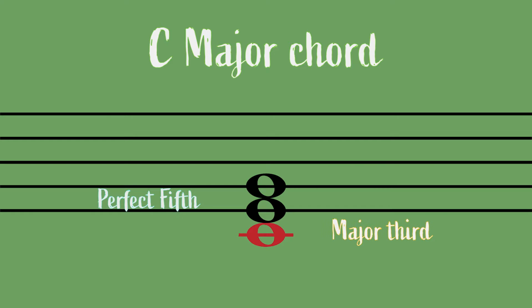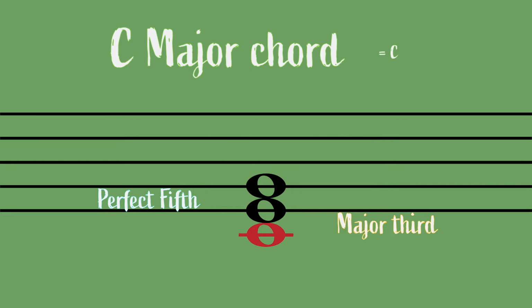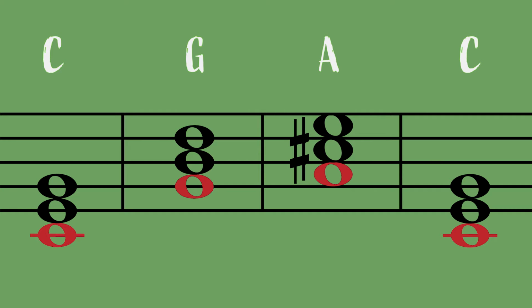In short, a major chord is a root, its major third, giving the quality major to the chord, and its perfect fifth. Its abbreviation is only the name of the root, so here it is C, without anything else. Then, if you see that in a context where you have to play chords, you will know that these letters are not referring to notes, but to the associated major chords.